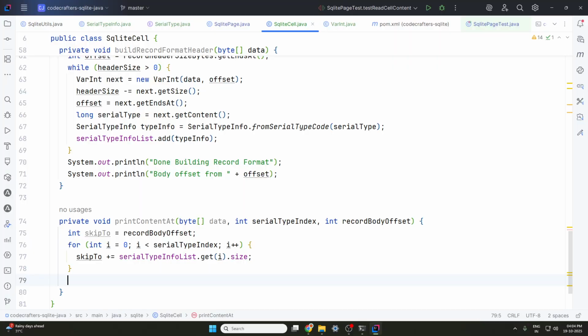And then I read the content in a byte array, serialize it as whatever is the content. So let's read it as a text, right?